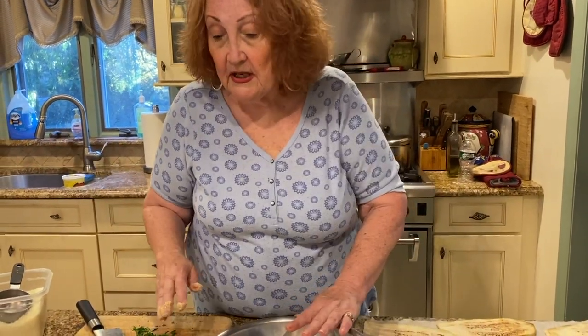When I've breaded all the eggplant, I'll show you the frying. What I have on the stove is marinara sauce — I have a video on the marinara sauce so you can look for it and make it. Or if some of you want to use a jarred sauce, that's your business. I also need to cut up some mozzarella before I go to the frying.